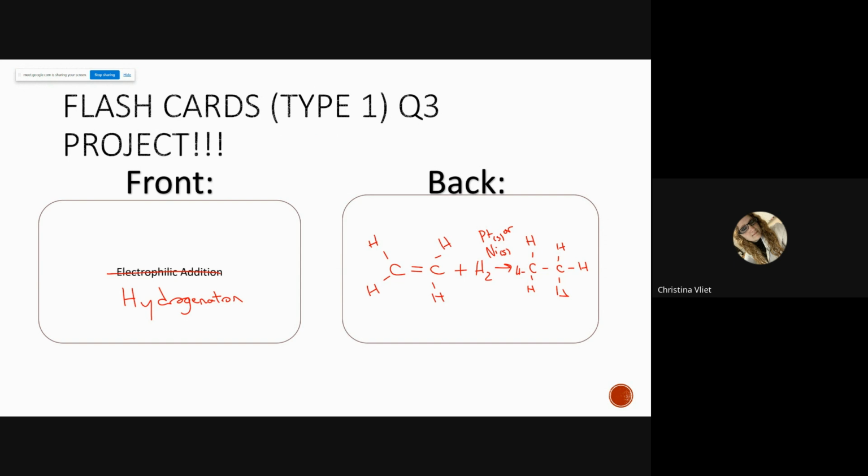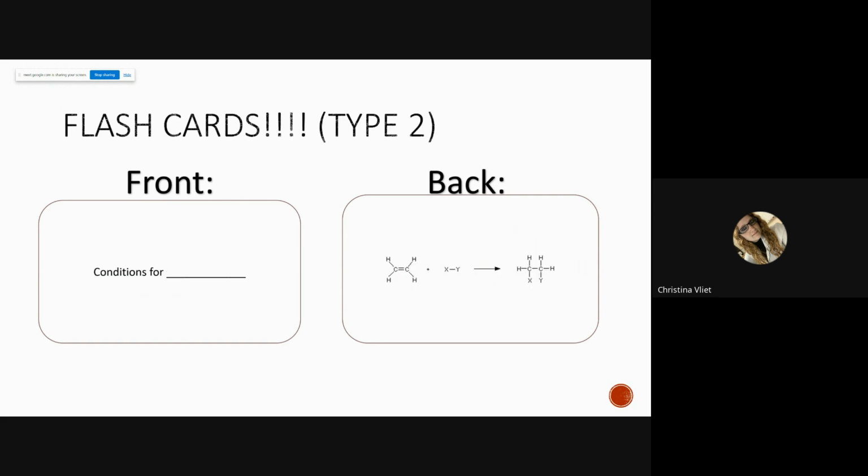And I'm going to move forward to the next one shortly, but I just want to mention conditions. This also has an example reaction, so I'm not going to do an example reaction for this one. But conditions. If we say conditions for a blank here, that means for whatever reaction we're doing, for hydrogenation. You could also give a reaction and ask what are the conditions for this example reaction.